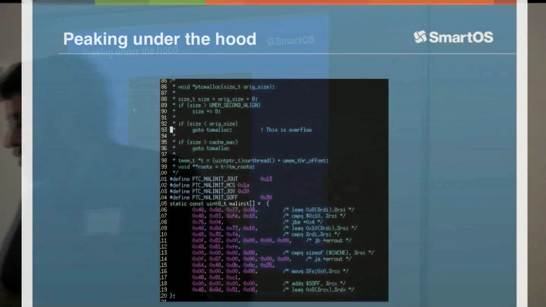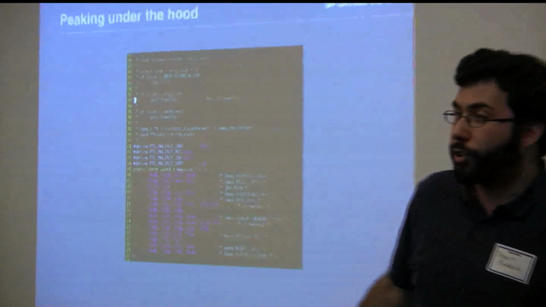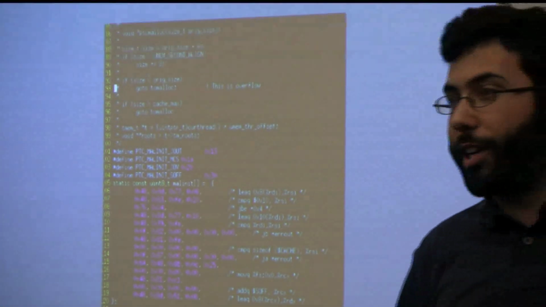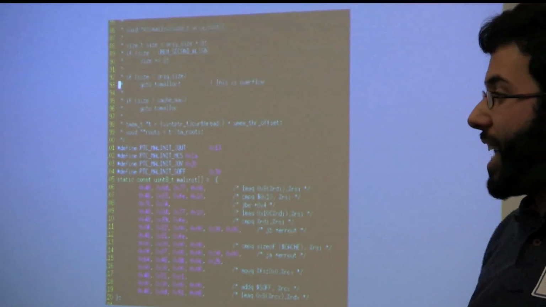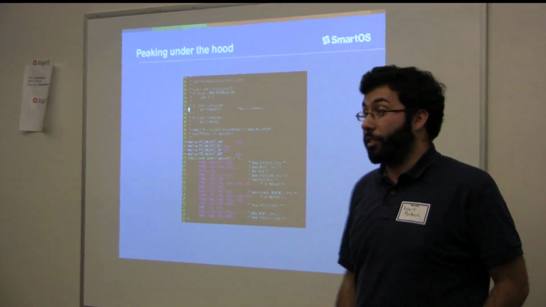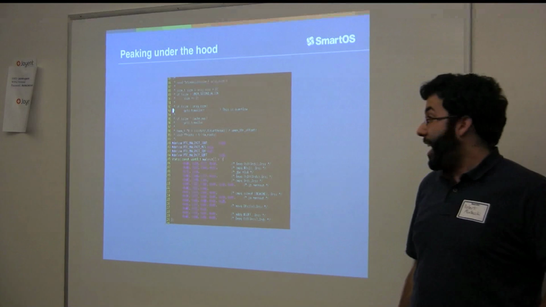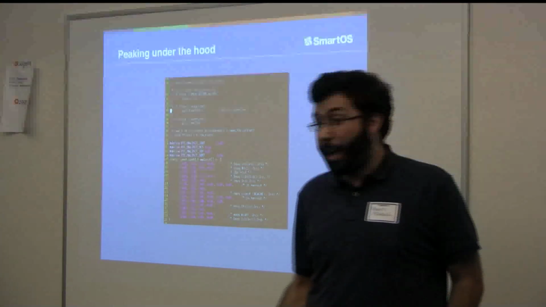As alluded to, here's some of what's going on under the hood. It's a little hard to make out, but what you have here are a series of numbers. These numbers correspond to x86 assembly. Because these cache sizes aren't known until runtime, we have to dynamically generate the assembly, the machine code that's going to run. We basically have tables of machine code where you plug in all the appropriate offsets, and those get jammed into your address space.